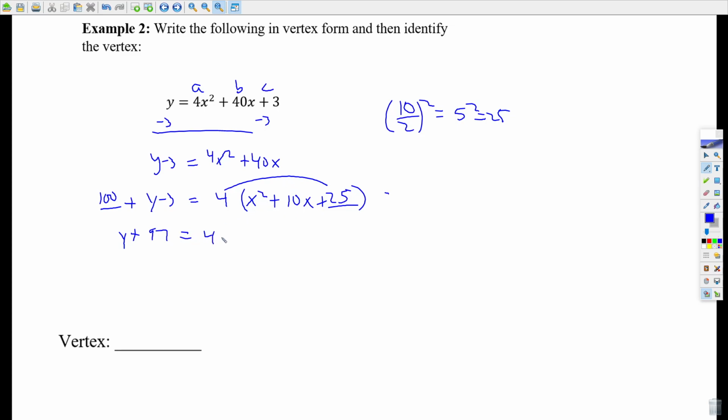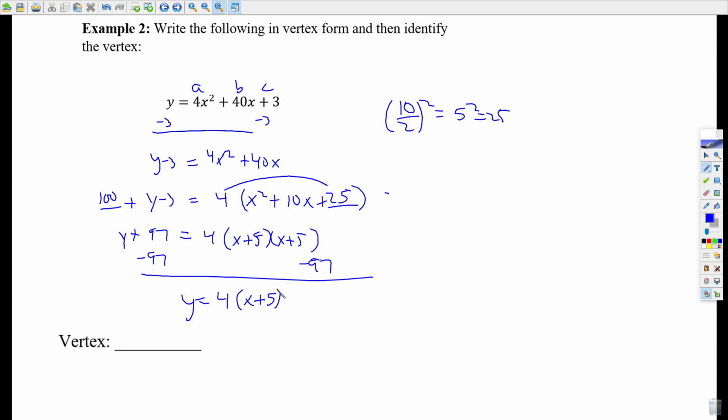And this side we can factor. That would factor into x multiplied by 25, add 10. We're going to get (x plus 5) squared. Then I'm going to subtract 97 on the outside here and get our final answer, which would be y equals 4, parenthesis, x plus 5 squared, minus 97. And so our vertex would be -4, comma, -97. Because, or I'm sorry, not -4, -5. Looked at the wrong number. Remember, this is the one you change to the opposite sign, and that one stays the same.